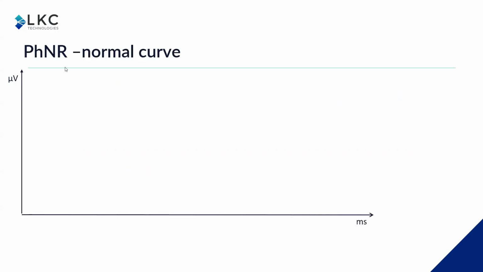We run the photopic negative response protocol mainly to check on the functioning of the ganglion cells. And for the comfort of this presentation, I will use the expression glaucoma patients because they usually have lower function of ganglion cells. But please do remember that this can also be used for optic nerve atrophies and other ganglion cell diseases.